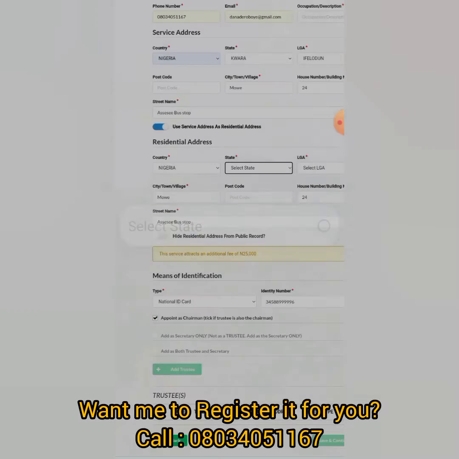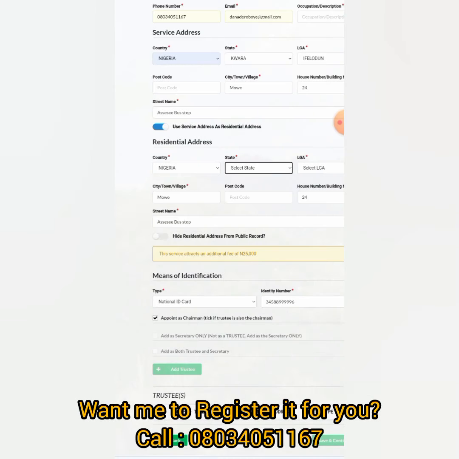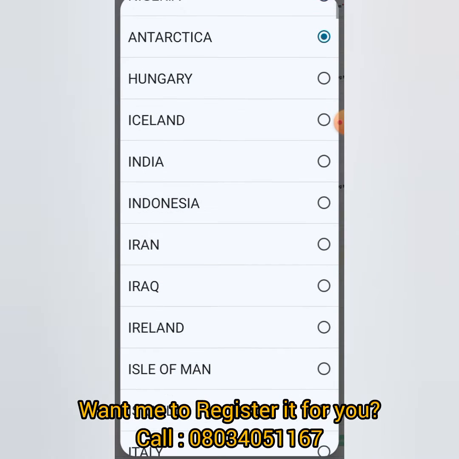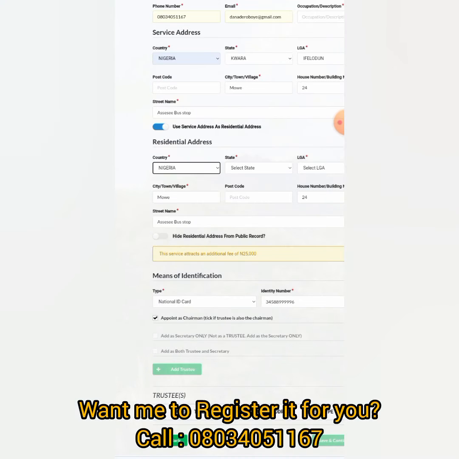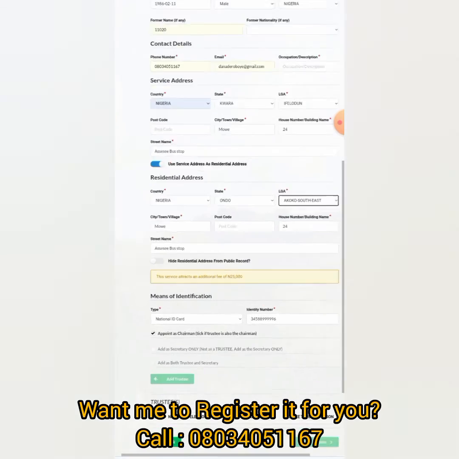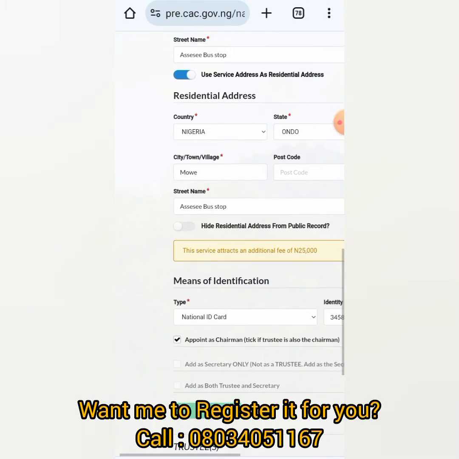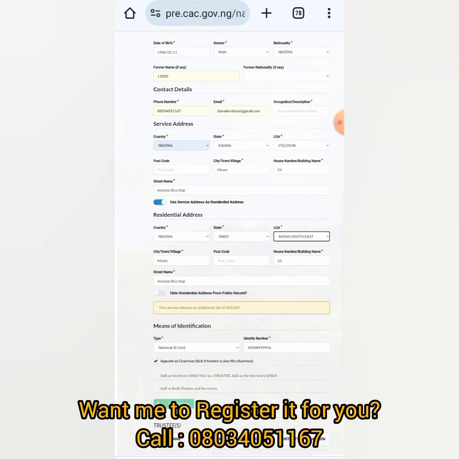So I'm just going to, okay, select state. It's not going, so I have to come here and click on Antarctica first, then come and click on Nigeria. I'm not in Antarctica, I'm in Nigeria, so that select states can show up. So let me say I'm selecting Ondo. When I've done that, let's come back to the base. Yeah, it is not yet green. It means that we're still missing something that we need to do.